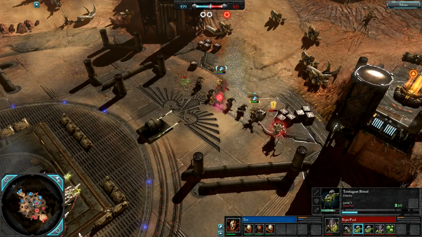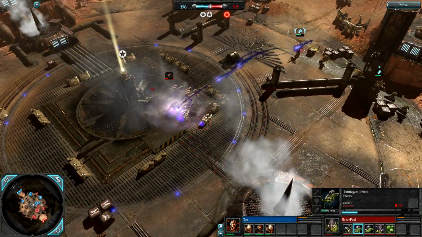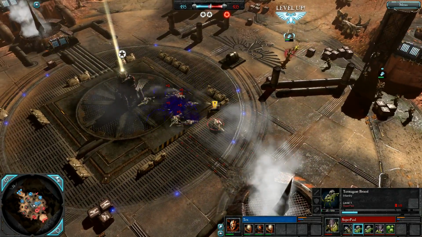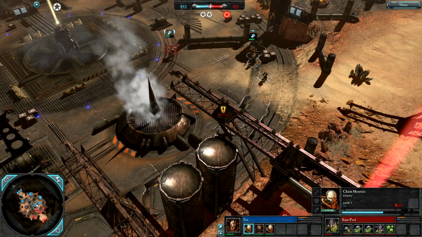Eventually takes down a tunnel. Tex might be suspecting that there's one up here. Another Doom Bolts. Ouch, that was devastating. Almost wiped the Termagants, levels the Chaos Sorcerer. That was crazy.